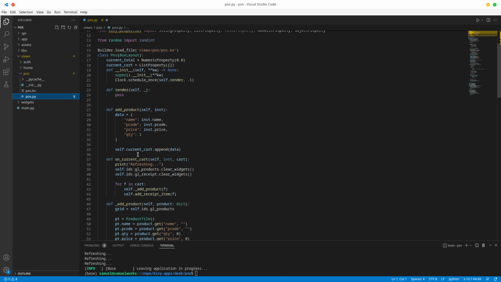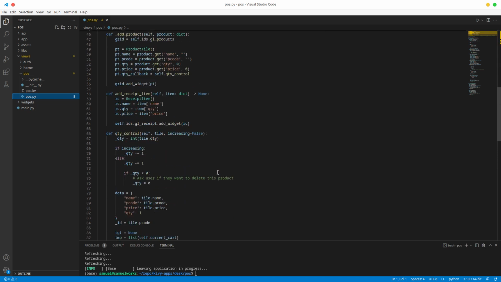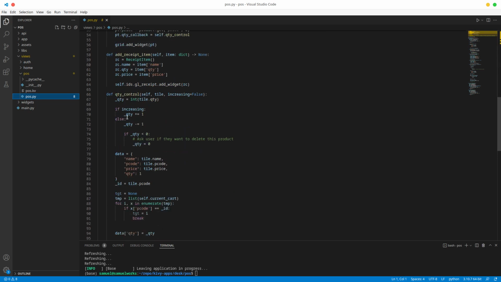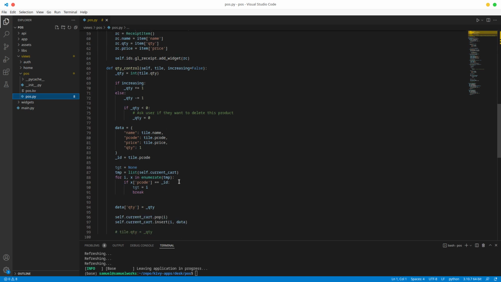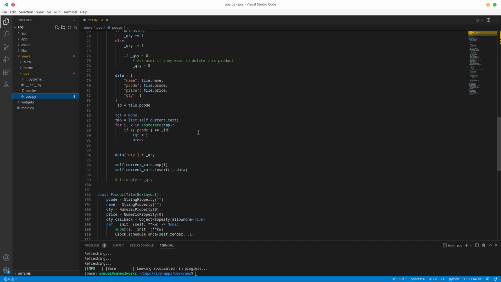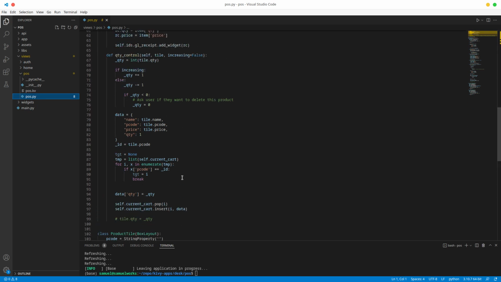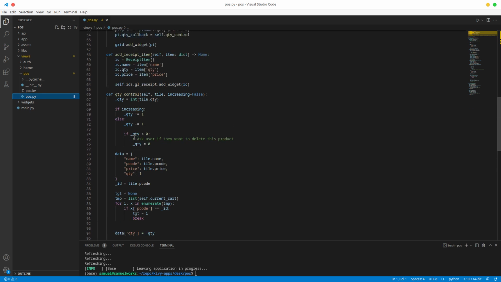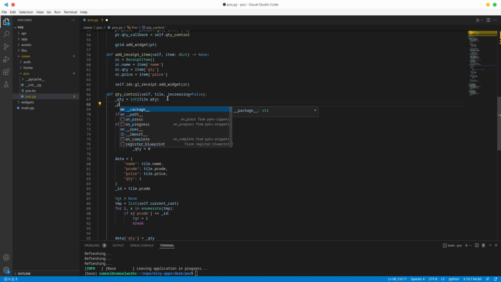So when we add a product, we are adding it to the cart, and when we control the quantity of it, we modify it in the cart itself. All right, so what we're gonna do is when we increase the quantity, we just want to increase the price as well. So let's go up here and let's just do price.